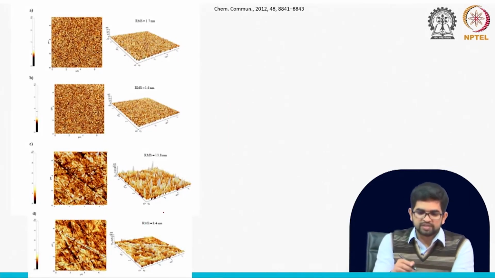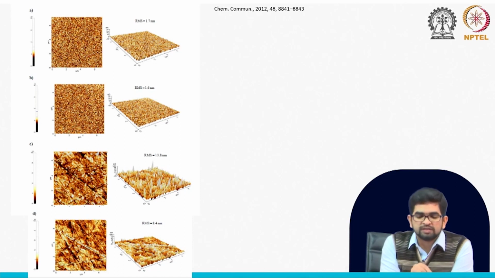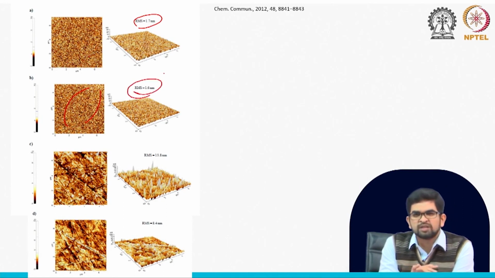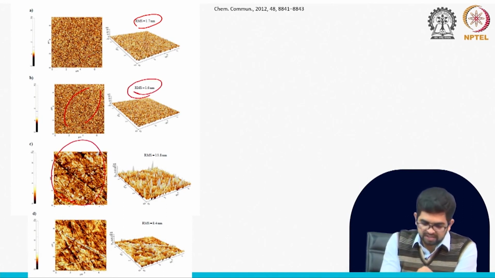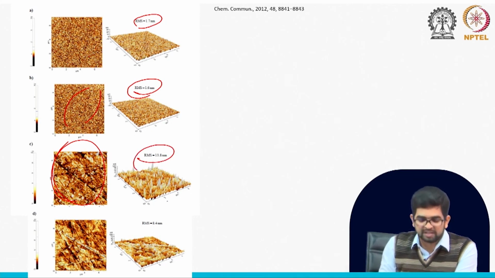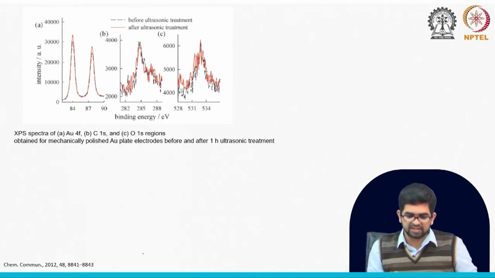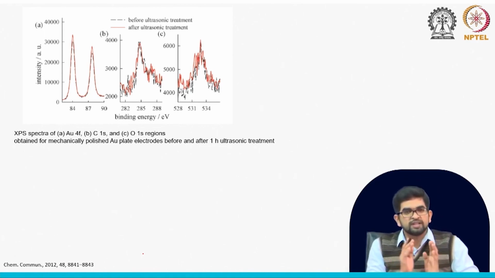So, here are the whole images you see. When your surface is not polished, just before polish 1.7 nanometer, and in that case with sonications 1.6 nanometer, not that much change. And this is the surface just after polishing, this is the AFM atomic force micrograph image, 13.8 nanometer, and then after sonications it becomes 8.4 nanometer. So we can clearly see the changes. Now I will come to the final conclusion why the electroactivity changes.